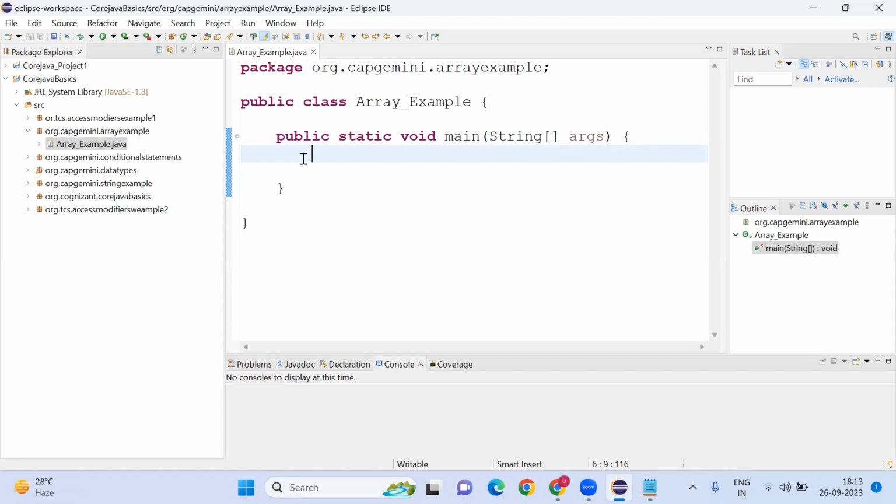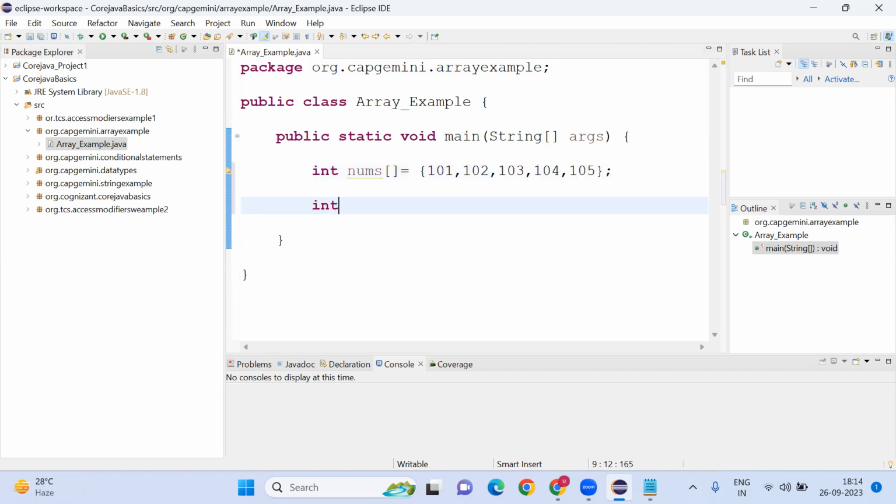Here I want to store values. There are two ways we can define arrays. One is this one: int numbers equal to, and directly we can give the values 101, 102, 103, 104, 105, like this.